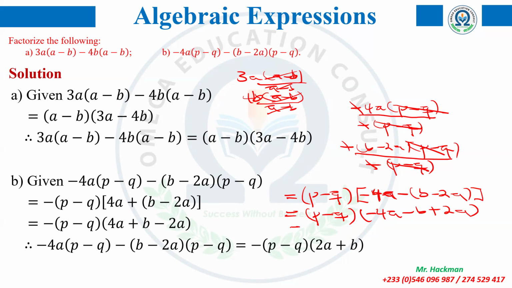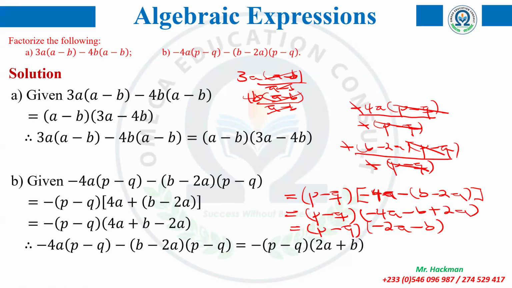So my next step will be equal to, again, P minus Q. Then I will get minus 4A plus 2A. That will give me minus 2A. Then minus what? B. Yes, you concluded this at this point. Therefore, whatever you were given is equal to this. You won't get a final score.